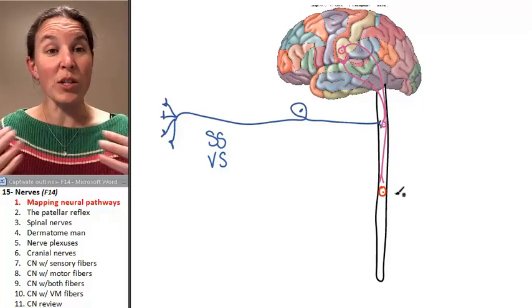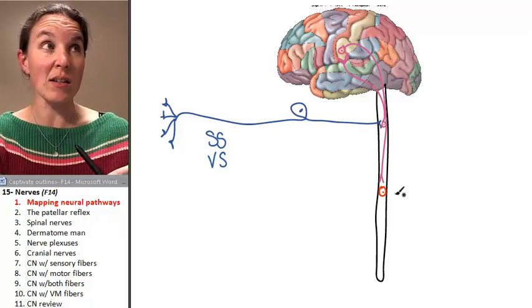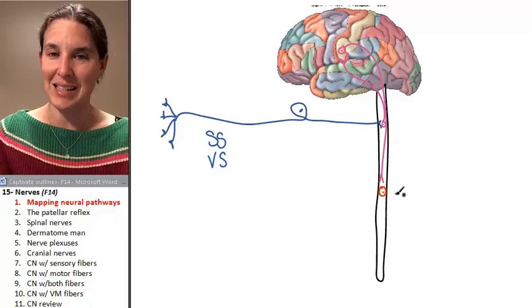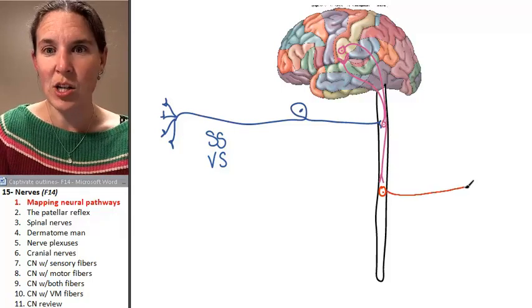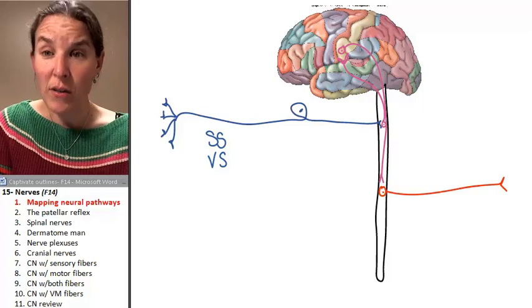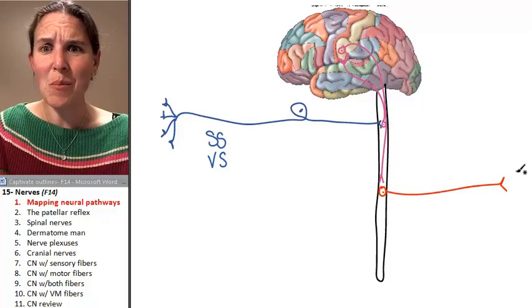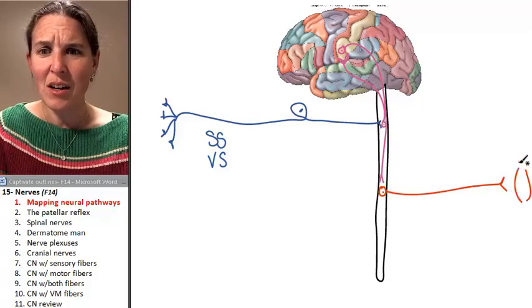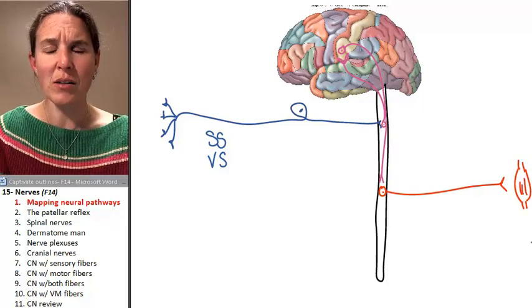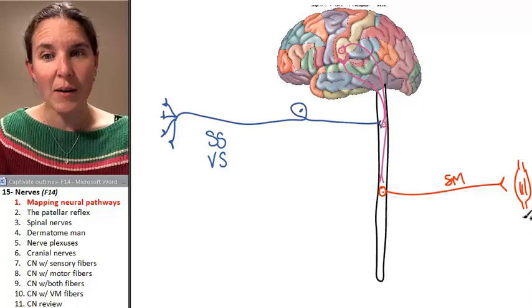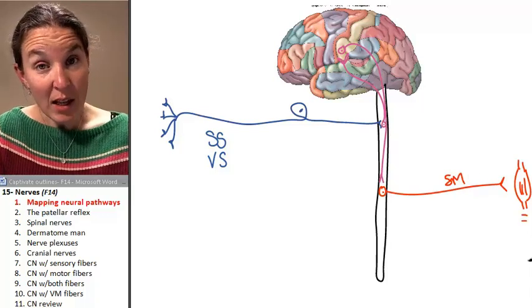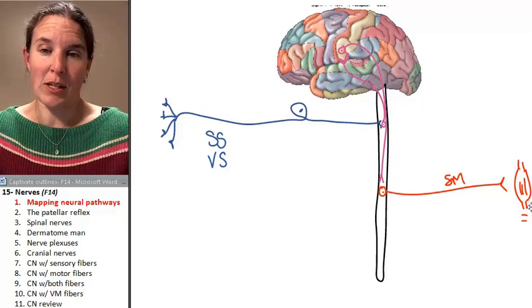The central nervous system is going to decide. Based on the sensory information that came in, it's going to decide on a course of action. And then it's going to send the message out to an effector. And we could have any number of flavors of effectors. What kind of motor neuron did I just draw? You know this is a somatic motor neuron. How did you know that? Because it's innervating skeletal muscle, because I just drew that beautiful skeletal muscle.